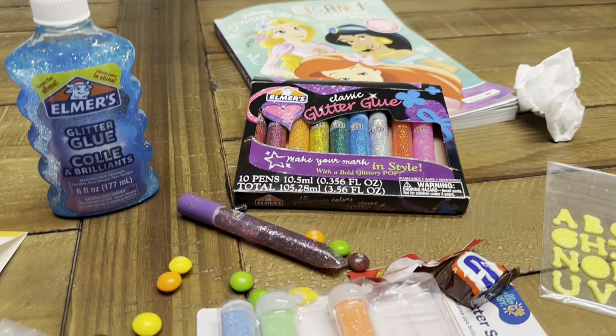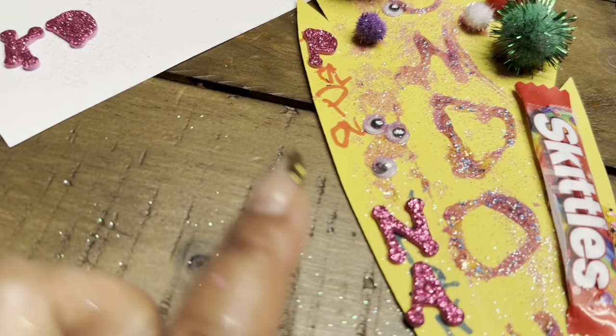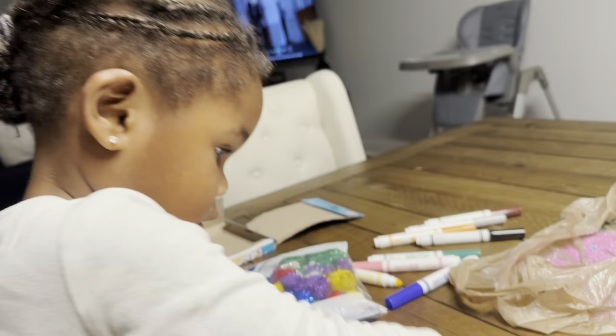And crafts project, the first one together. The instructions said to create a fun leaf that she's gonna hang on the wall that shows everyone she's thankful for, everything she's thankful for. We got Mama, Pop Pop, Nana, OJ, London, Skittle. She loves candy and she's just on a roll right now, sticking everything.